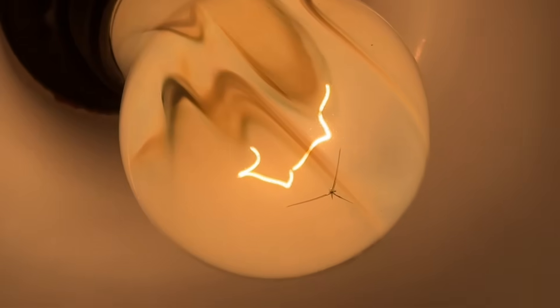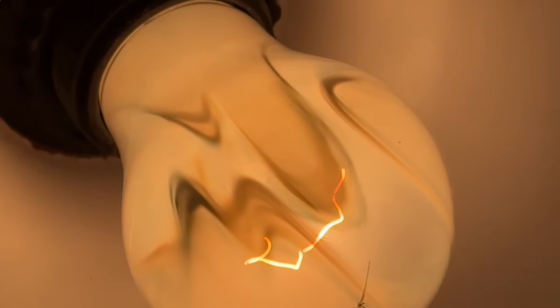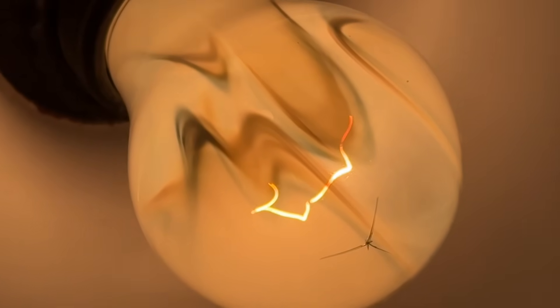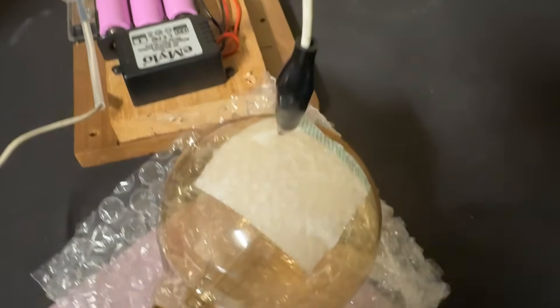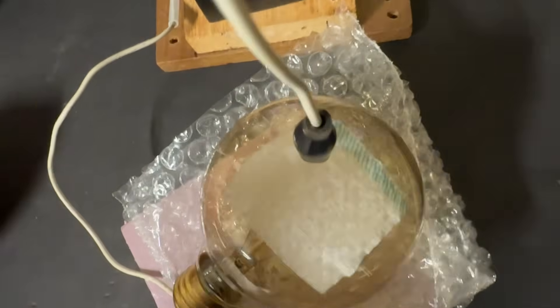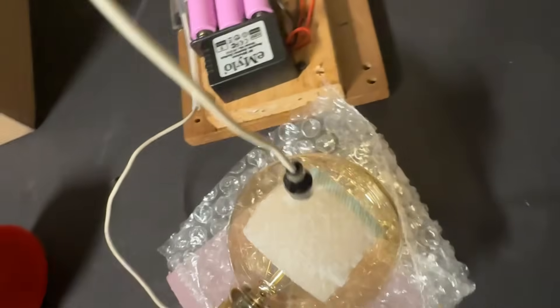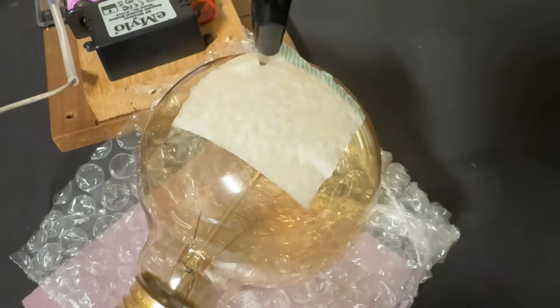It seems like using foil to generate a positive electrode on the glass is not a good idea. Especially with high voltage DC it immediately burns a hole through the glass and then destroys the vacuum in the bulb or gets rid of all the argon in the bulb. To avoid this problem with the foil I'm trying something a little different — I've got some wet paper on it instead of the metal, but I have connected the clip to the wet paper. Hopefully this will prevent burning holes through the glass.